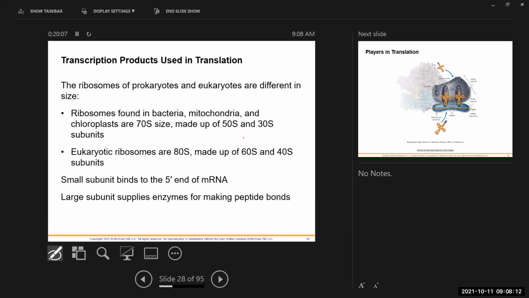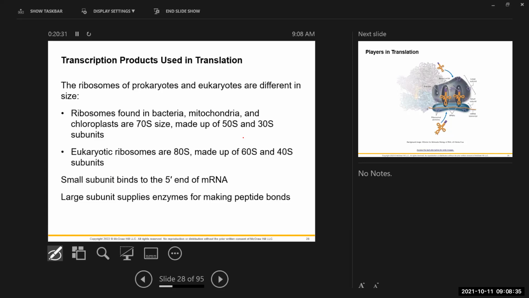In eukaryotes, you have 80S ribosomes composed of two subunits, a small 40S subunit and a large 60S subunit. Yes, I know 40 and 60 don't add up to 80, but again, you assemble it, you now change the shape. And because you change the shape, that changes the way it descends in the centrifugal field.